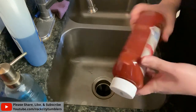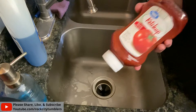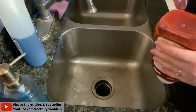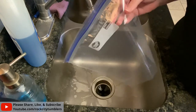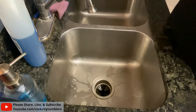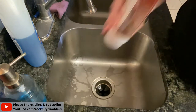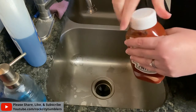So the question is, what do you do with ketchup? So this one doesn't say it, but the Hunt's brand does suggest that you refrigerate after you open it. Oh, spilling my stuff. That you refrigerate after you open it. So what you can do, if you don't have a jar or anything to put it in, you can put it in a real heavy duty clear Ziploc bag. You can put it in a couple of smaller ones until you're ready to use it, and then refill an existing container that you already have. Like, so we're down to here on this one, so I'm going to transfer some of it into here, and that way you're not wasting product.